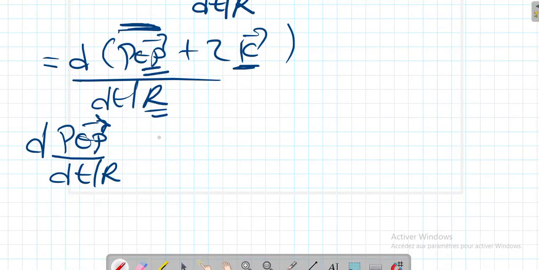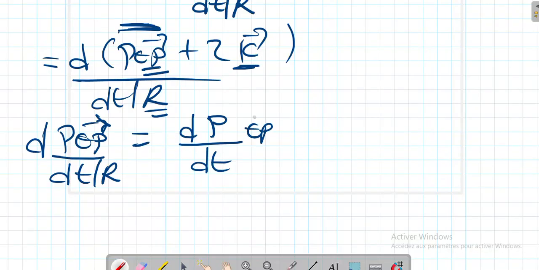Going back here, so let me apply this. Since this is fixed, I'm going to apply the product rule, and here's how we apply it. I'm going to say the derivative of rho, the radius rho with respect to time, keeping E rho constant, plus this time around you're going to keep rho constant, then you're going to say the derivative of E rho.